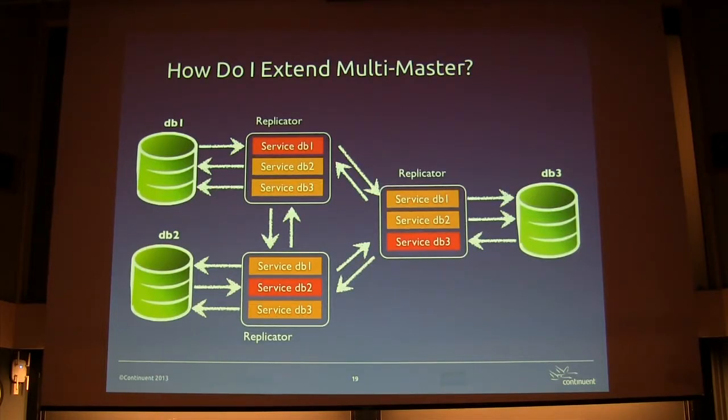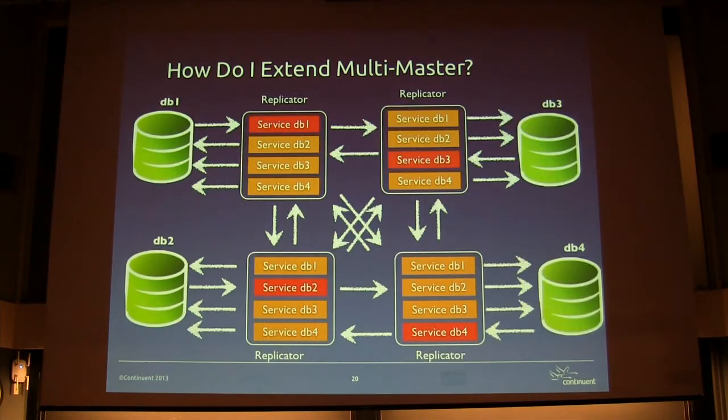Now, this is beautiful because compared to circular replication in MySQL, there is no single point of failure. In circular replication, when one node fails, then you have to repair the circle, otherwise replication doesn't work anymore. Instead, in this case, if one node fails, the remaining nodes still can replicate. And you can grow the number of nodes, but you can see that if you have four nodes, the number of services grows quite a lot. So if you want to have four nodes, you have to establish 16 services, it means 16 connections across the server, across the network.